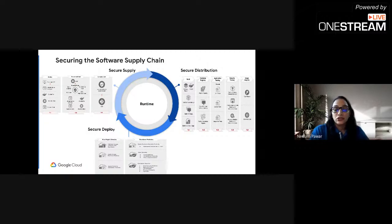And making sure that once your artifacts are built, image scanning is done. In the base image you might be taking a third party or open source image, so vulnerability scanning is done, so that there is no malware present in the software packages or base image that are incorporated into our source images. Testing, make sure you are having static testing and dynamic testing.